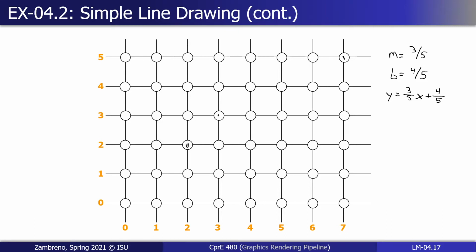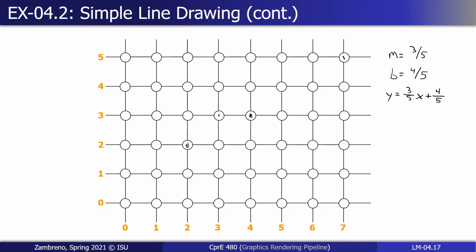Where we were at. Okay, so y of 3 is equal to 2 and 3/5, right? We then plug in 4. We get 3/5 times 4 plus 4/5. That's 3 and 1/5. So rounding back down to 3, we would get a value there. I keep erasing stuff for some reason. I'm just pressing it too hard. This is lovely. There we go.